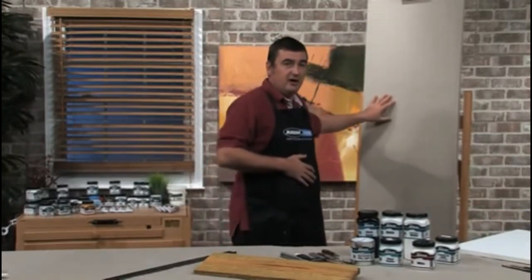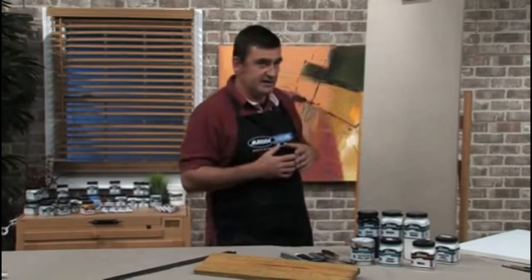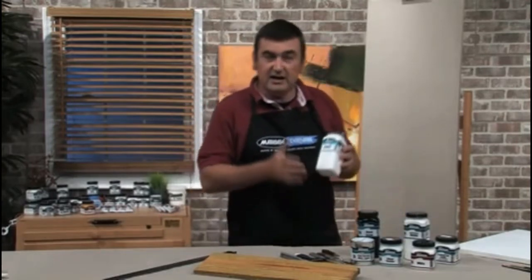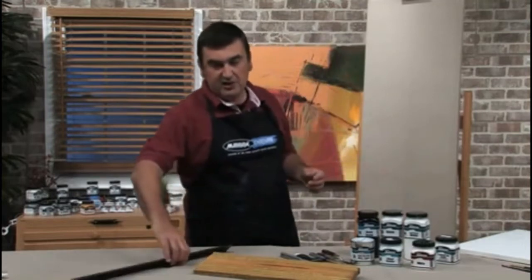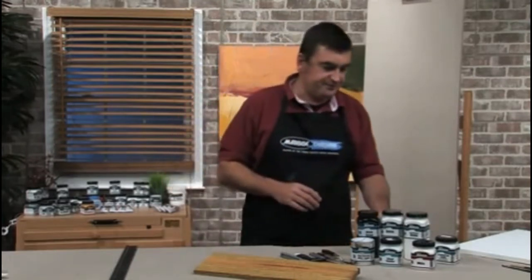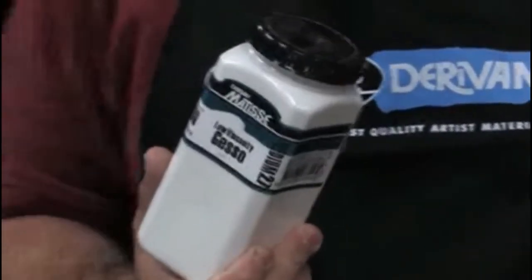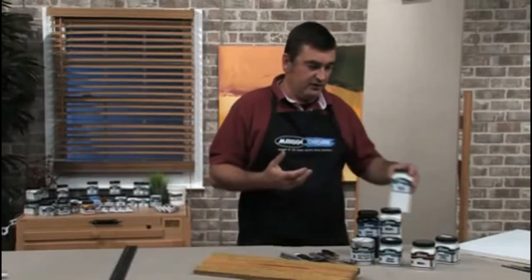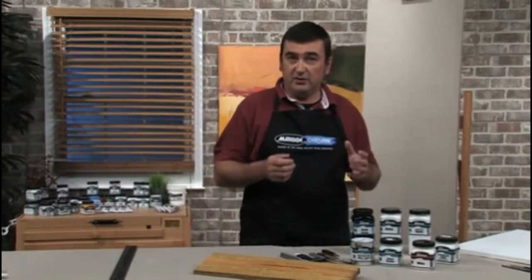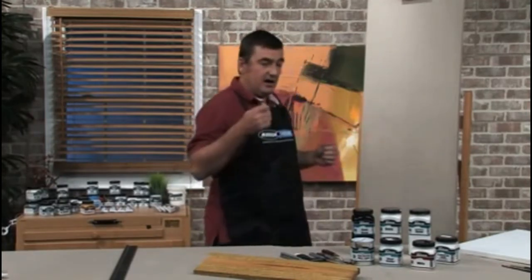Firstly, we'll talk about unprimed canvas. With unprimed canvas, you would normally just apply a gesso — there's no need for any other sealers. Matisse makes several different gessos. Gesso MM10, or medium 10, was made to be applied with metal rulers or spatulas — it's a really thick gesso. We also have a low viscosity gesso for brushes and rollers, and a black gesso similar to the MM10. You can add a little bit of water to all of these gessos, especially for the first coat when priming coarse unprimed canvas.